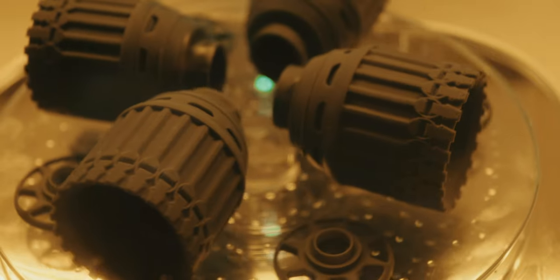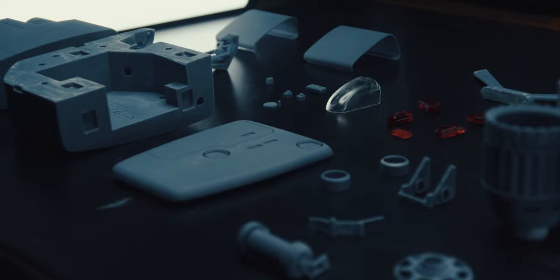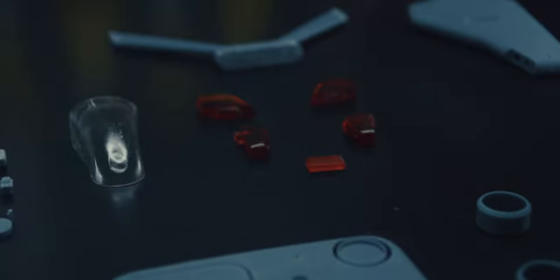After about a week of printing and tweaking, I got the final set of parts that will bring John Fry's concept design to life. Now the real fun begins.